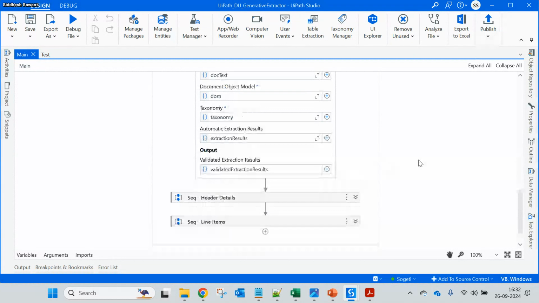So I'll run this quickly and I'll show you. And this is the Excel file which I have, which just has the header information. We will see all the information from the PO coming to this Excel file.